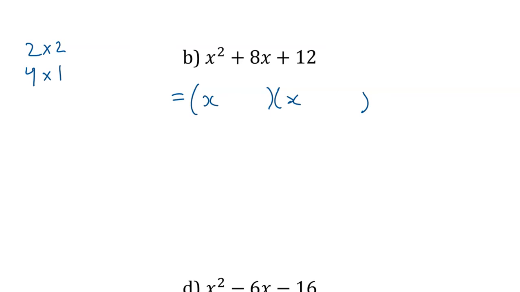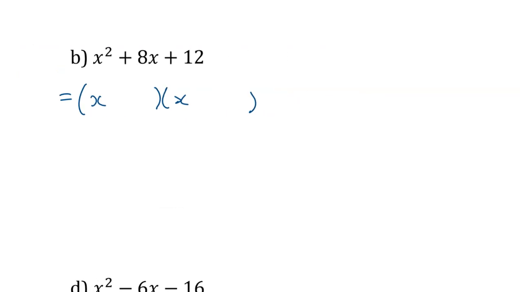And if your times tables aren't great, or if the numbers are really big, which for us they rarely will be, then you take out your calculator and you do 12 divided by 1. Well, you could probably skip that one, I hope. So your pairs are 12 and 1. 12 divided by 2: 2 and 6. Not 12 and 6, 2 and 6.